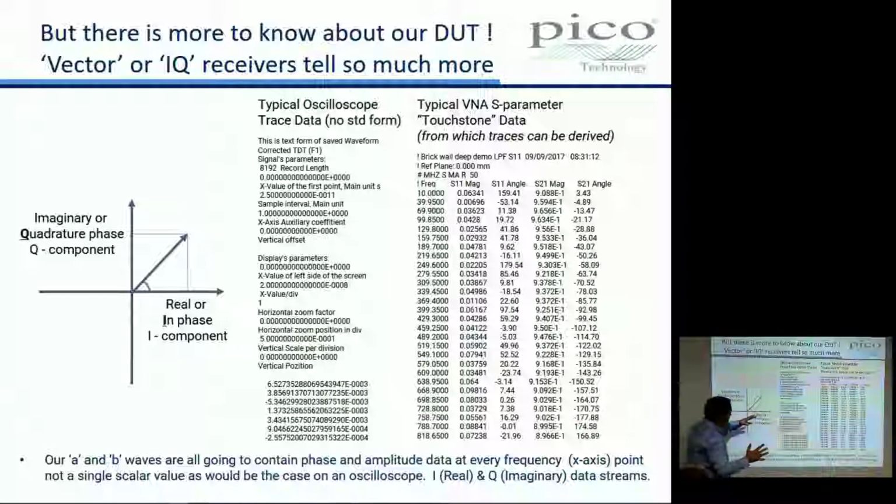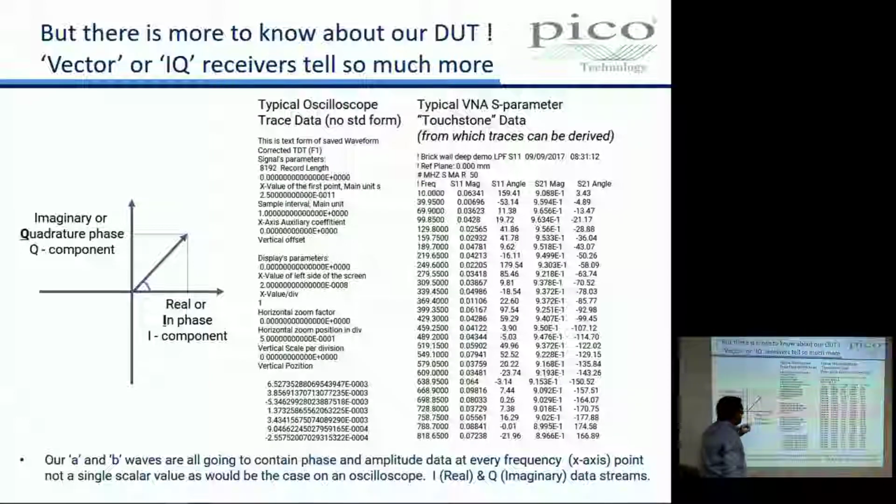So whereas a scope gives us data like this, it has lots of information in a header file. If you save a trace, this is a Pico sample trace, you have a ton of data in the header here, and then you have point by point the amplitude on the screen, and it goes on for 10,000 points or whatever, yeah?